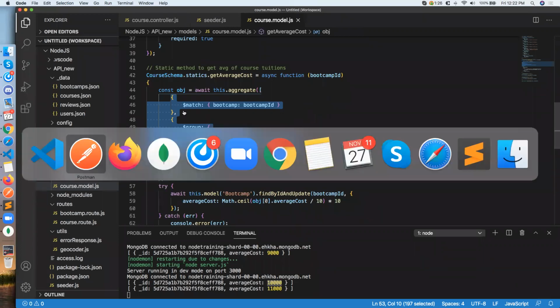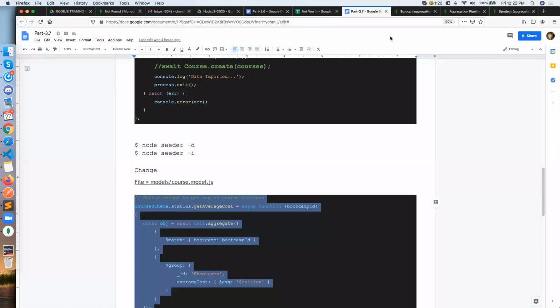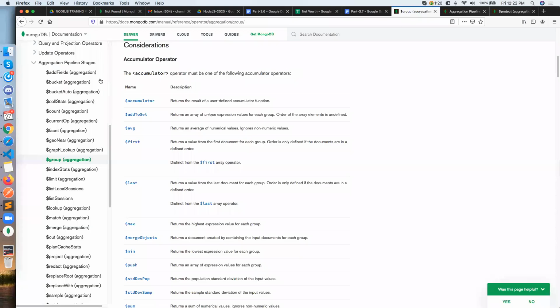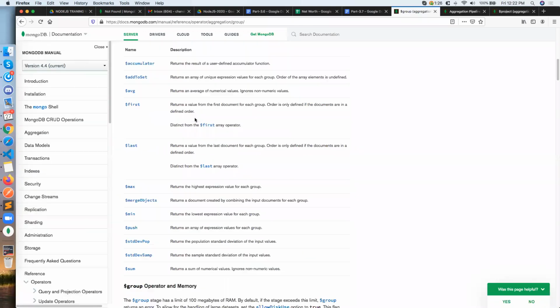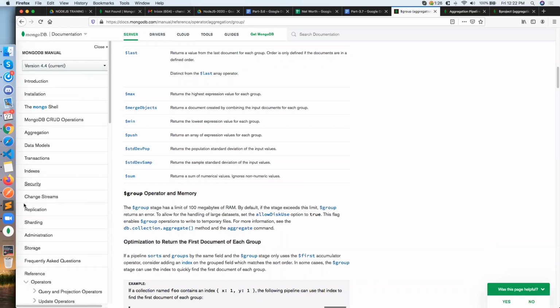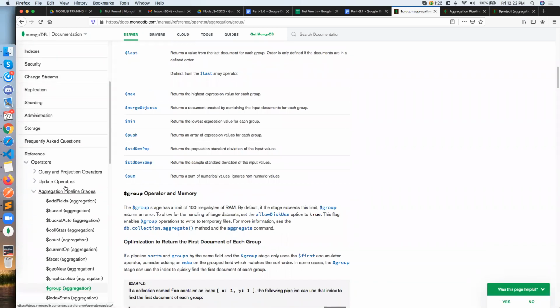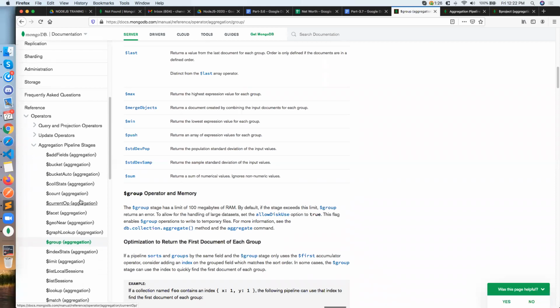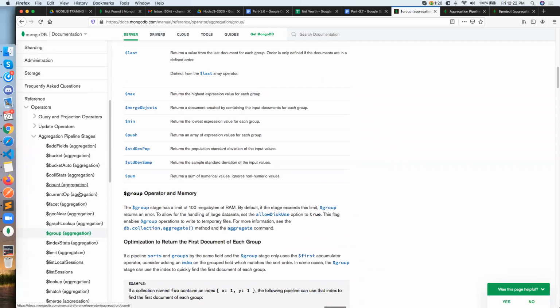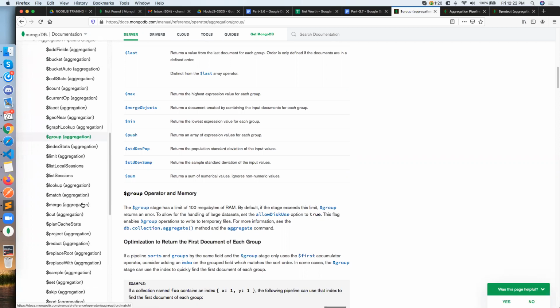And I suggest you go to the MongoDB documentation. You should learn more about it because this one is most important. Pipeline stages. There are so many methods related to aggregation that you can use.